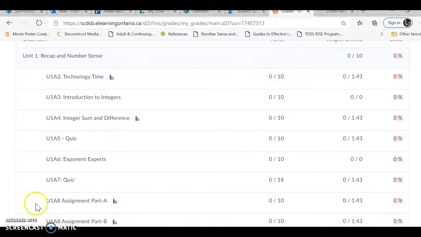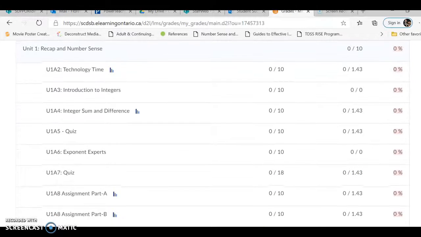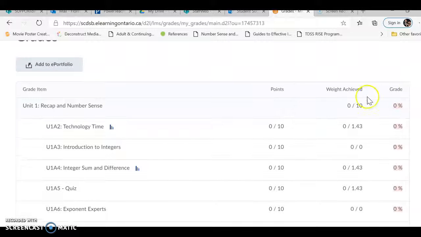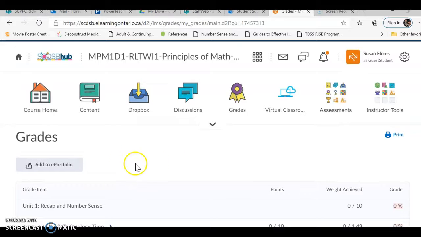And I know that Activity 8 has 2 parts. So it'll tell you if it's been submitted. If you see a 0 out of 10, that means you haven't submitted it. If you see a 1 or whatever it is, then okay, you have submitted it. Those are points. You'll see when it's submitted or not, and then once it gets graded, you'll be able to tell whether it's been graded or not. But you'll always be able to identify just by going into grades whether or not your assignment was submitted or not. Other than that, I believe those are the only useful tools. But again, if you ever get stuck or need any help, please feel free to contact me and go from there.